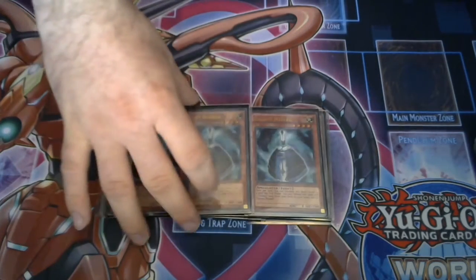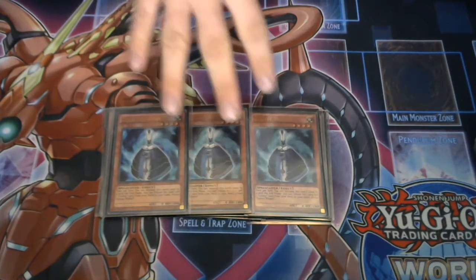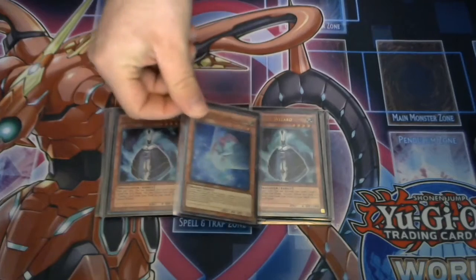Then we play 3 Galaxy Wizards. We play a lot of 3-ofs in this deck just because we want to have as much consistency as possible, and Wizard helps us do that. You can tribute this card to add any Galaxy card from your deck to your hand, and once per turn you can also make this card level 8 until the end phase. So it combos very well with the spell cards that we have in this deck, and just being able to search any Galaxy card essentially for free is just too good to miss out on.